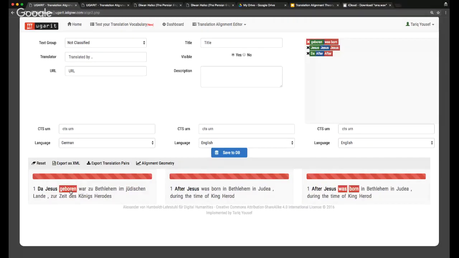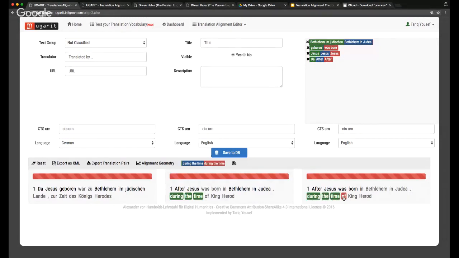As you can see, here we have geboren here and was born in the third sentence, or here with the second language, or just the second sentence and the third one. So it also supports all kinds of alignment. In the same way, save to database, and then your text will be saved to the database.